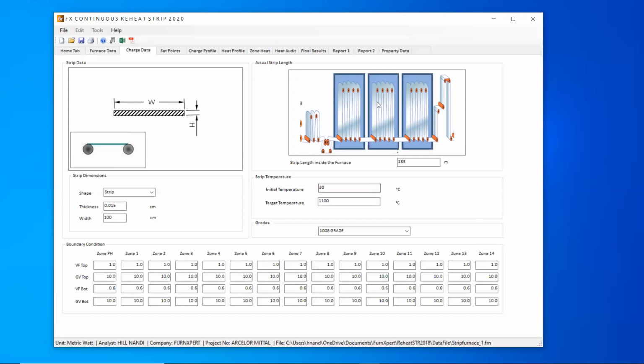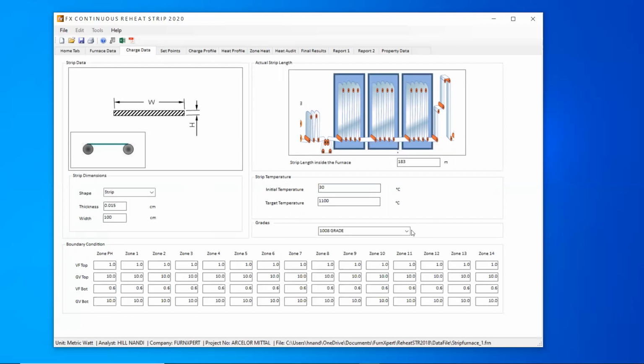So this is the drawing of how the strips are being put through the furnace, and that is being heated. Then next is the boundary condition. The boundary condition is the top view factor as well as the velocity of gas that goes over the strip.